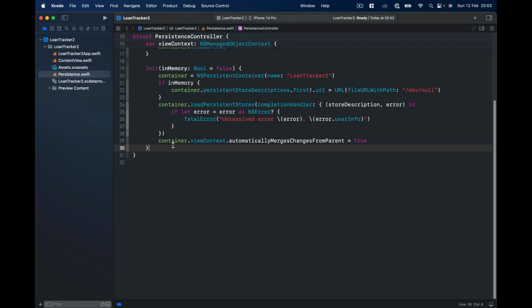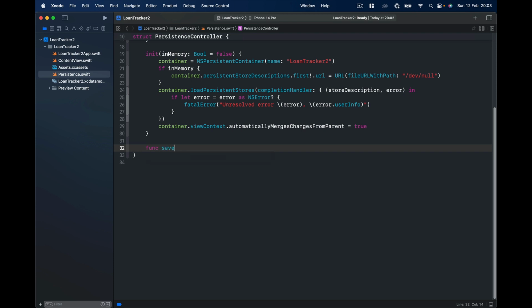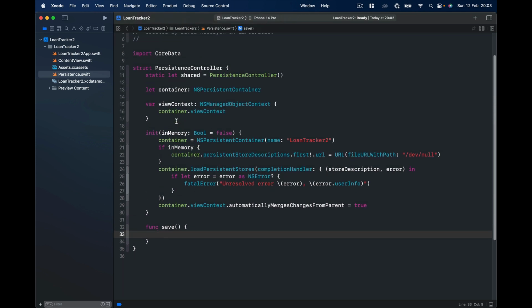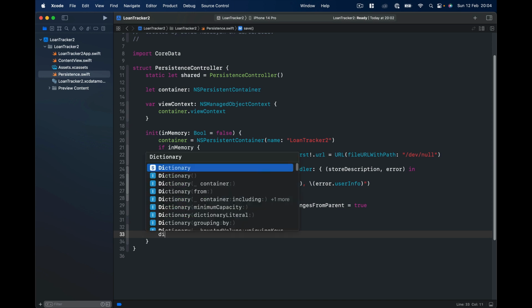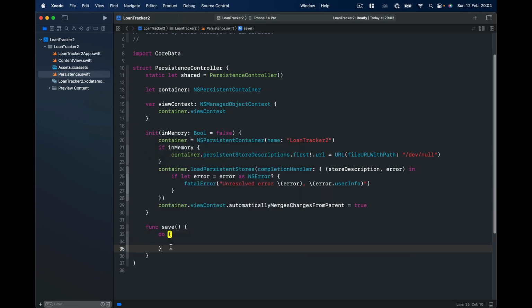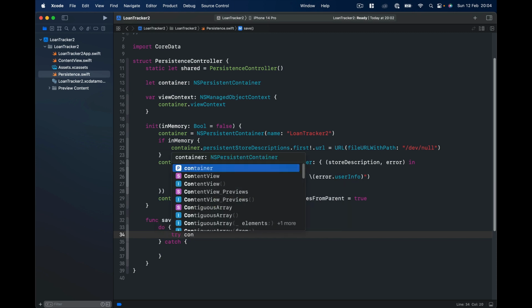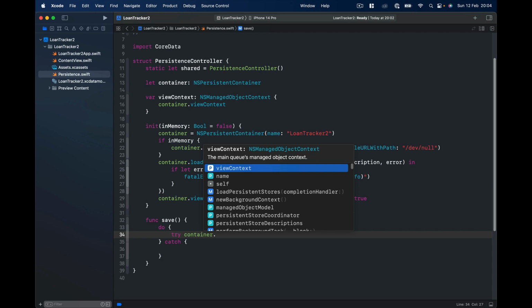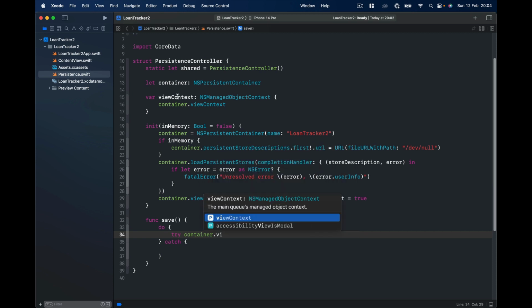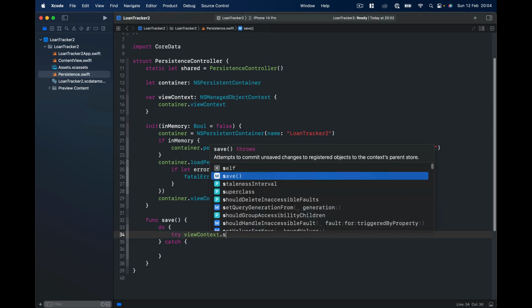Okay, and I'm going to add here, after our initializer, one function, which is like a helper function, that is going to save data in our core data. So whenever we have something to save, we can use this function to save it from anywhere we have in our application. So let's put everything in a do catch block, because whenever we are saving something in core data, it may throw an error. So we want to get it. So we say try, and then we access our container dot view context, or we can actually even access our view context directly because we have created that variable, and we just call a save on it.